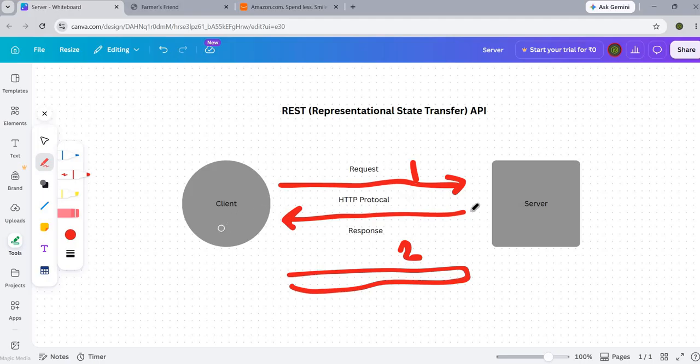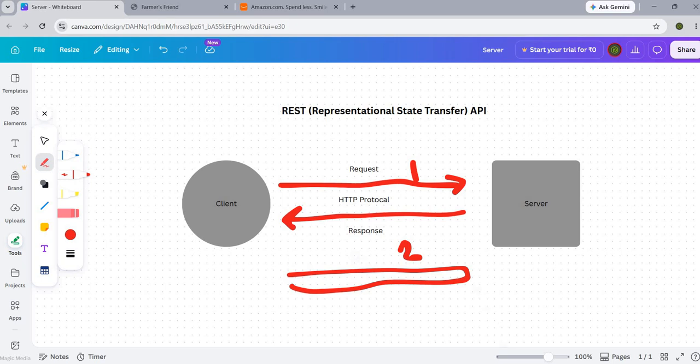That means the client should not store any information about the server, the server should not store any information about the client, and each and every request and response cycle should be independent, so that we can call it stateless. Okay, I hope you got a simple idea.